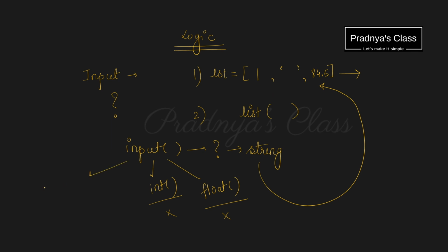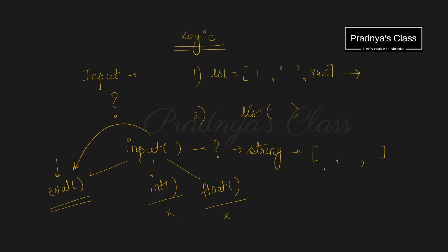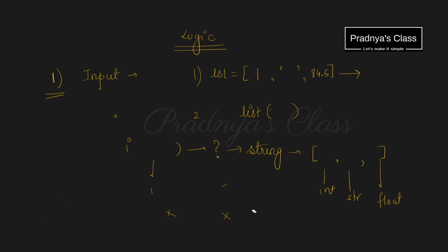In that case, we will enclose the input function in the eval function. Eval interprets the input as it is. It can be used in different ways also to evaluate an expression. I will suggest you go through the usage of the eval function. But here we will wrap the input function within the eval function, so the input will be interpreted as it is. It means whatever we enter here will be interpreted as it is. Integer will be integer and string will be string. Hope the first step is clear now, how to take the input using the eval function.